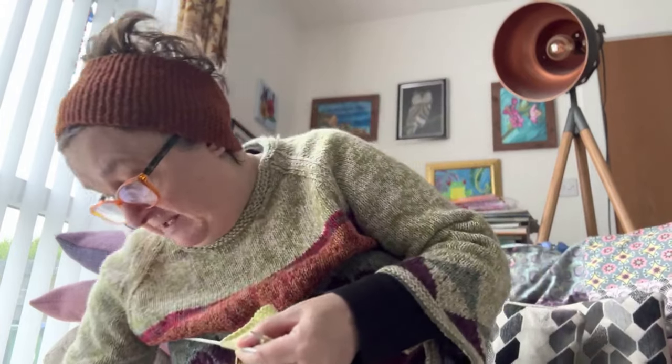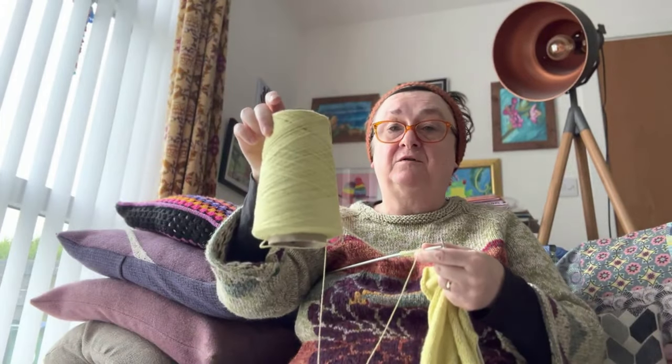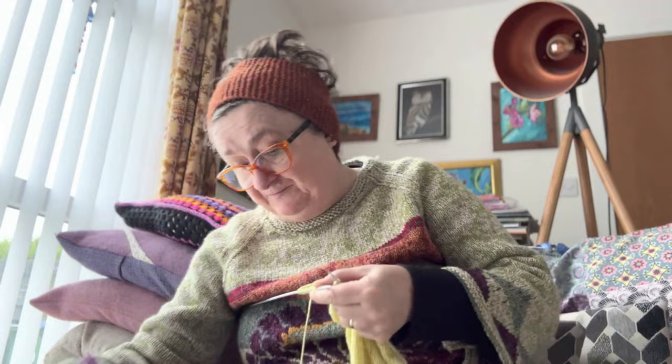At the moment, I'm actually knitting off the cone, but if you've seen me in past episodes, I actually wind yarn off onto a, well, I can use a yarn winder to make little cakes. Then I usually knit them together.